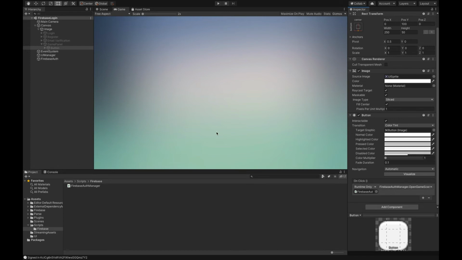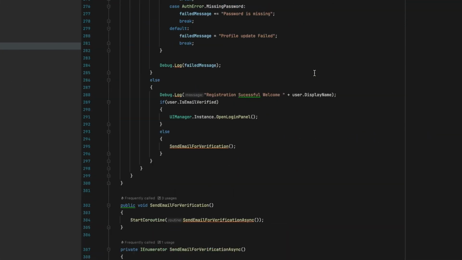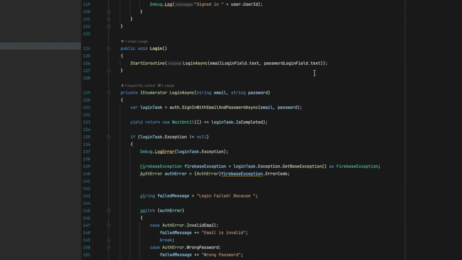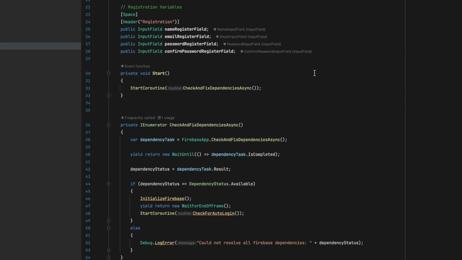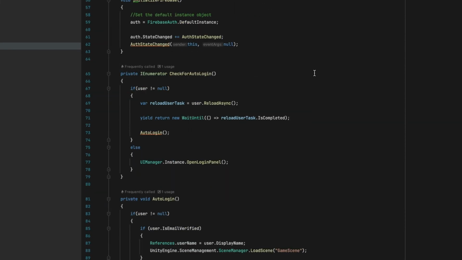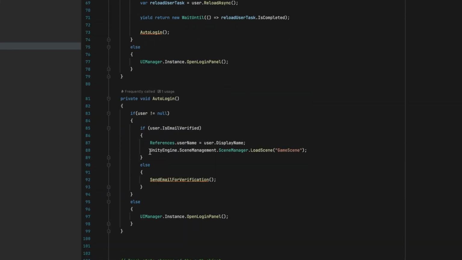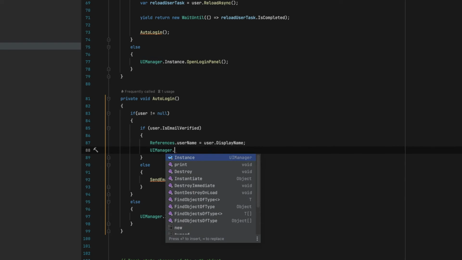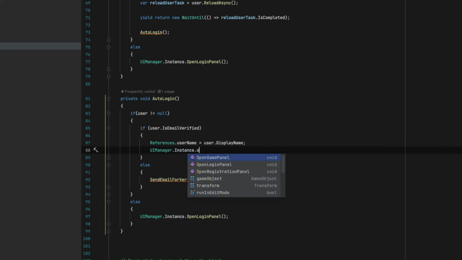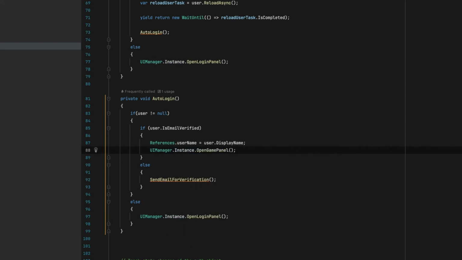So now we have a functional panel, but we still have that issue. So what we simply need to do is, on the auto login part, we will not open our game scene, we will delete it, and instead we will say UI manager dot instance and open the game panel, right?